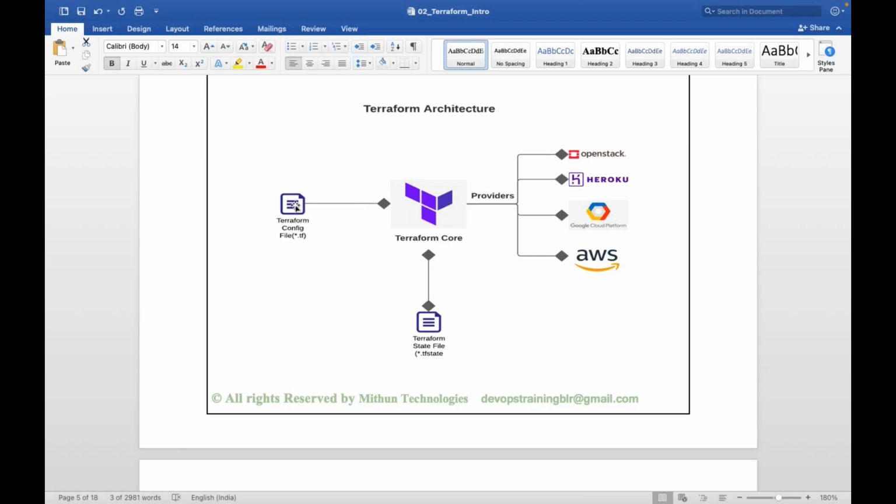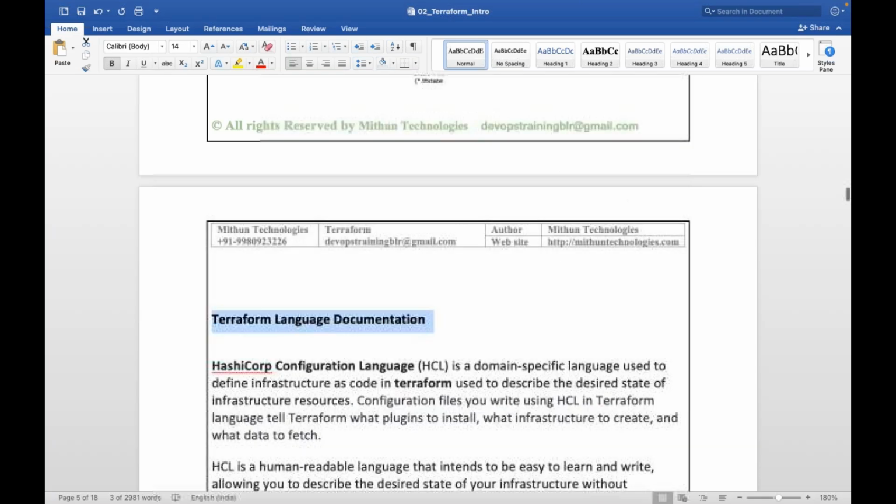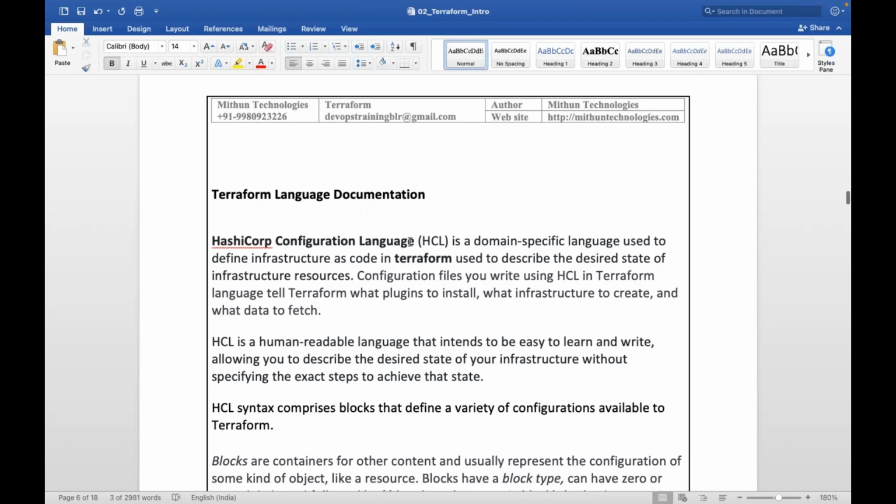Terraform is developed in the Go language, but Terraform is a declarative way. Do you need to write any programmatic code or scripting, any kind of Java code or Python code or Go code, to write your Terraform configurations? No. You need not write any complicated code or complicated programmatic scripts. Terraform is declarative. You are going to write your Terraform scripts in HCL.